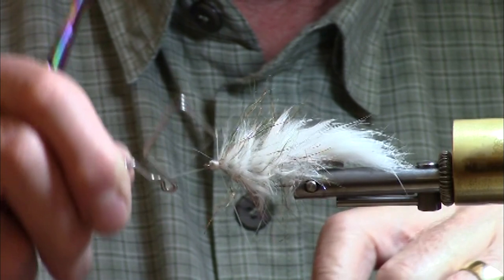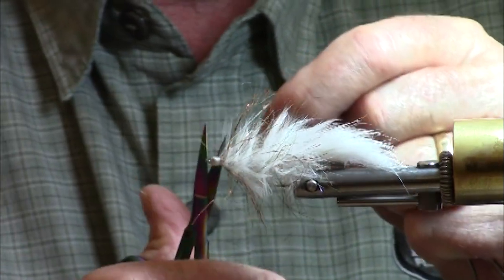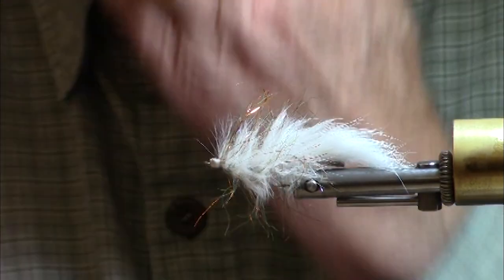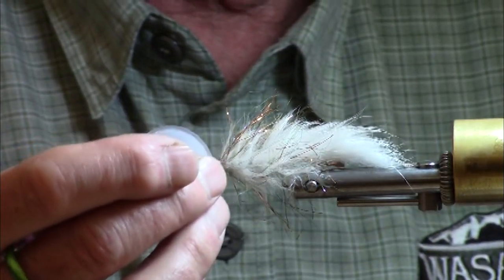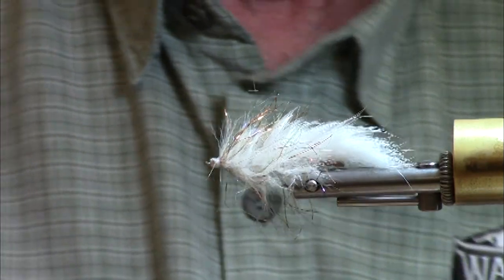Build a little head there. Again, I kind of overdo everything on this one so they don't come apart. And now that I'm doing these extra steps with the super glue and double wrapping the head and stuff, they're holding up really well. I mean, you can fish it all day with one fly now.